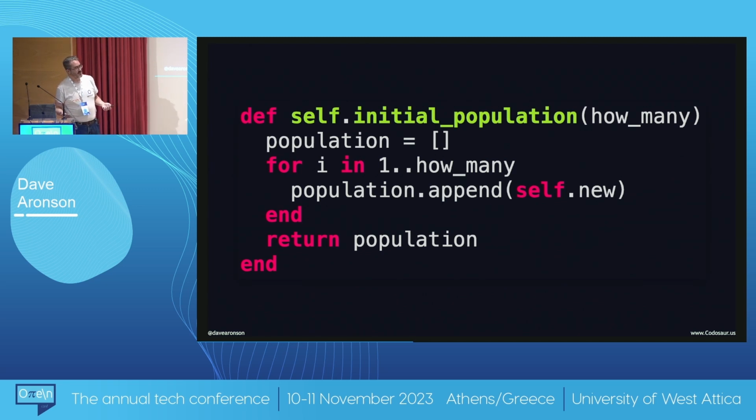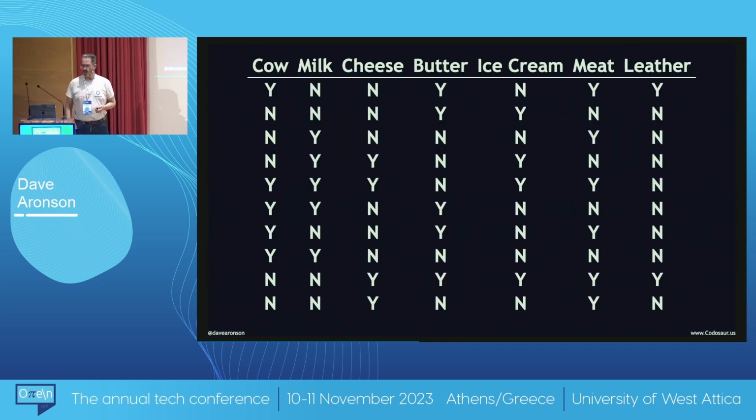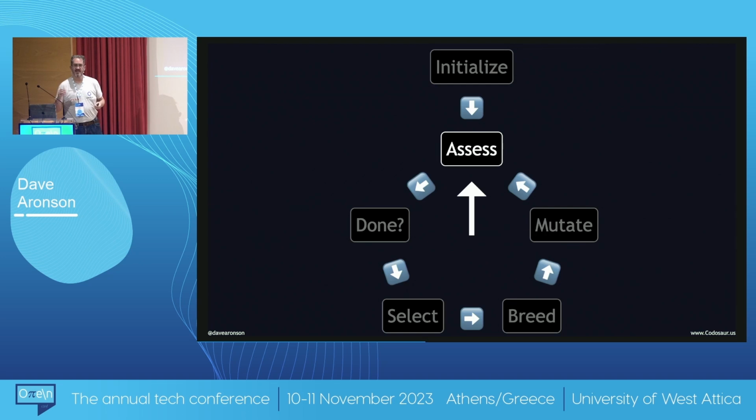So if we create an initial population of 10 truckloads, we might wind up with something like this. And we can get those yes-no decisions by iterating over the items and seeing if the corresponding bit is on in the number. Next, we assess how fit each of these candidates are, and we do this with what's called a fitness function. Surprise! In this case, we already know we want the actual cash value and total that up for the whole truckload. But any load that's too heavy for the truck is totally worthless.